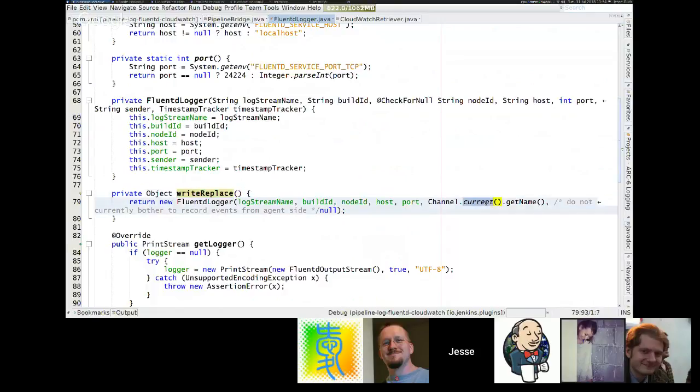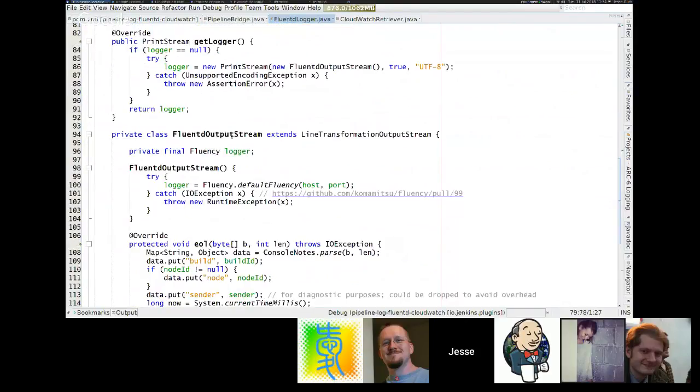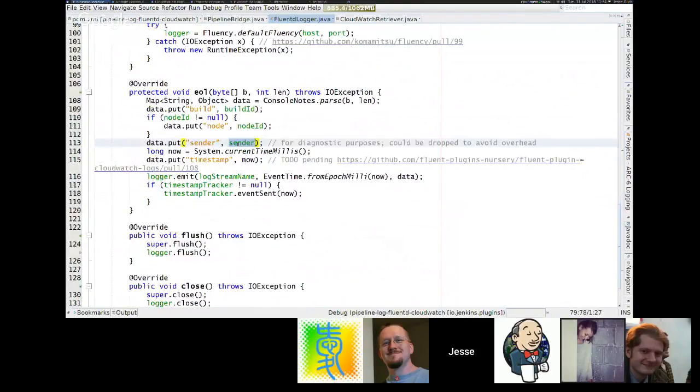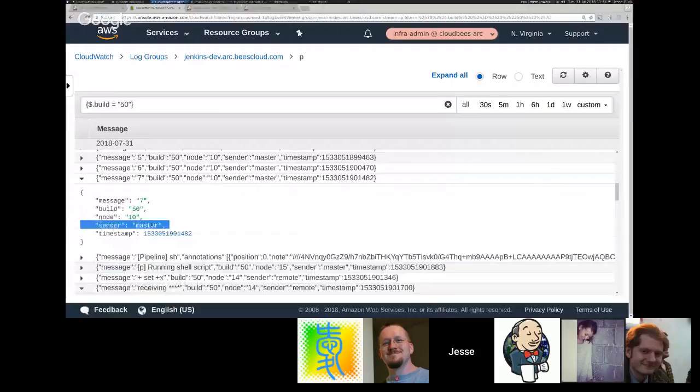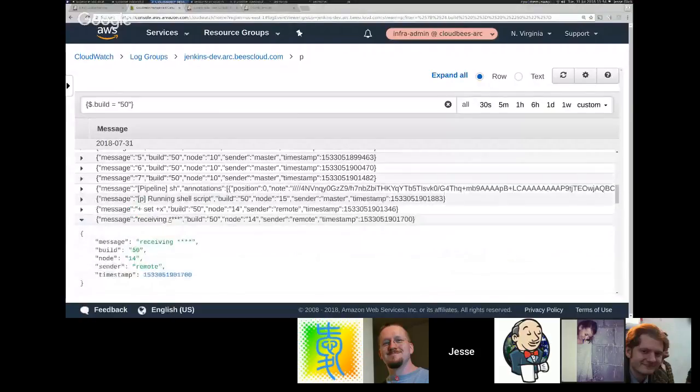And when we do that, we're keeping track of the fact that this is a different instance, a different Java virtual machine. And every time we send a message, we're recording that in the log record. And so you can see some things that are running, say, from a shell step in the master, say that they're sent from the master node. But when we got this, we saw that it was sent on the remote node.